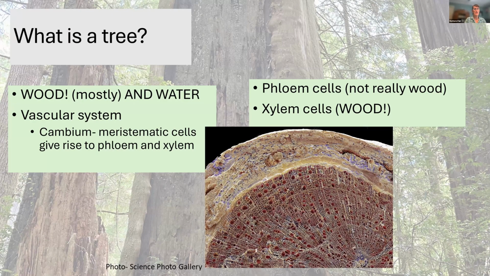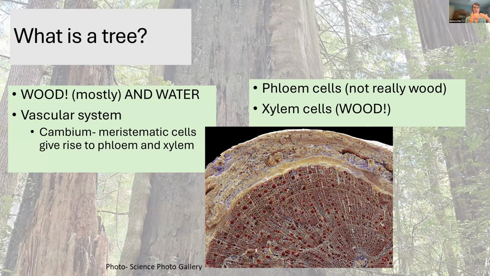definition has to do with the fact that it is wood. It is wood and it is water, right? And that's the biggest part of that system. Of course, the vascular systems, you think back to the two main parts of that. I'm going back to your biology days, where you have the cambium that is meristematic tissue, and that just means that it produces new cells.